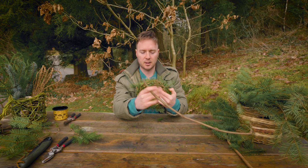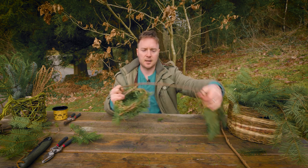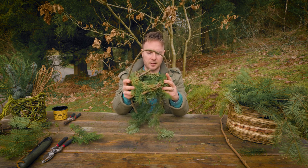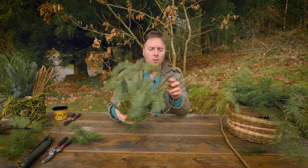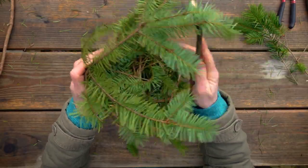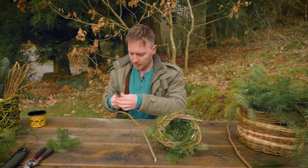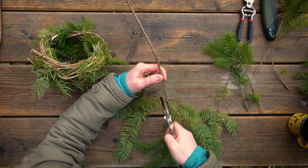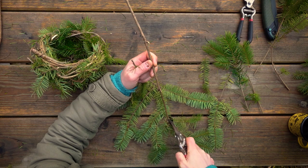We want to basically push this in, weave it if we can, and just get that pushed in, create the shape of the handle that we want, and end up basically like this. And then what I'll try and do, again, this might be a bit fiddly with this material, is cut this down and then you're just weaving it back into the structure. As you can see, I put a point in this, that makes this first bit easier. Then let's cut these off as well, just to make this first one easier to put in.